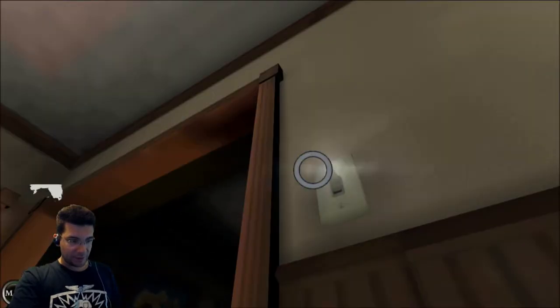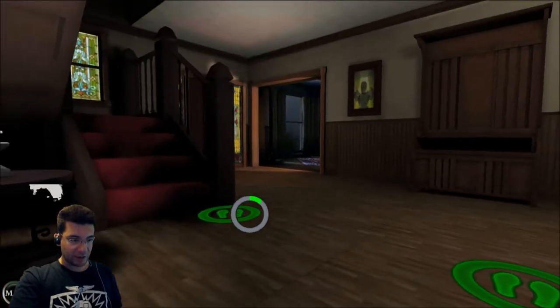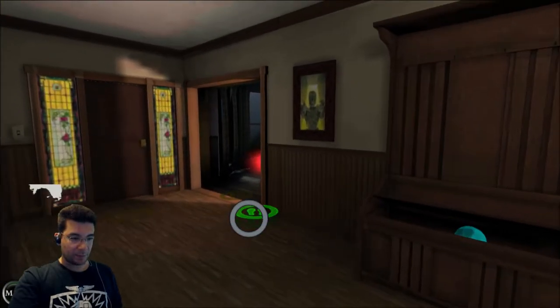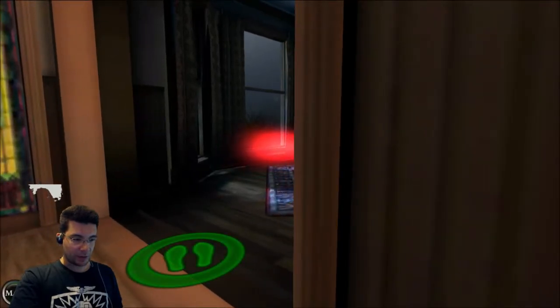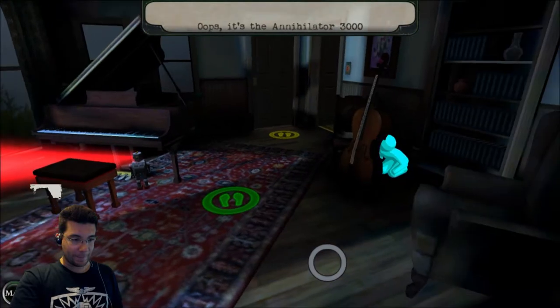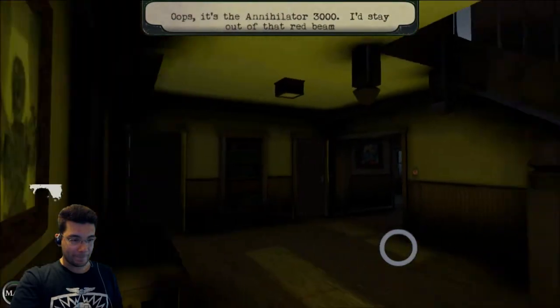So right where we last left off, we have 3 pages. And the book that was opened up was something, Batteries Not Included. I don't even remember what it was called. But the Annihilator 3000. Oops. It's the Annihilator 3000. I'd stay out of that red beam if I were you.